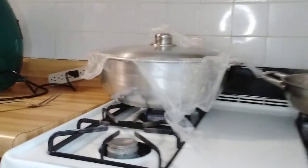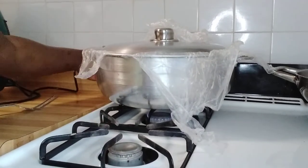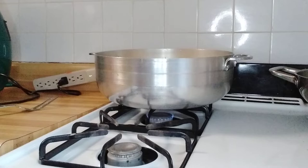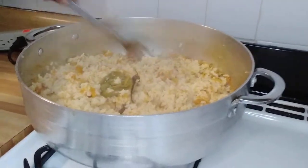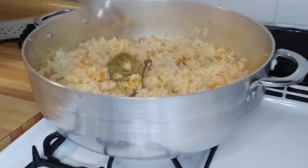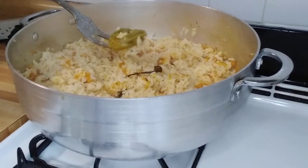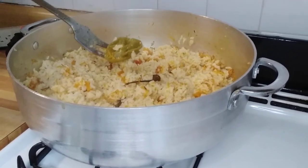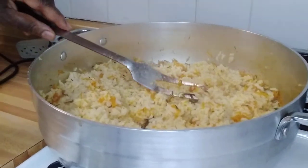So, guys, we're gonna look at our pumpkin rice. Guys, if you smell my kitchen, this hot pepper makes the kitchen so spicy, guys. See the pumpkin rice, guys? Is Miss Hot Pepper, you know, guys? And the stem came out, I just whoops it, no run out in the pot. I'm gonna make it so hot that I can't eat it. See her there? Same pepper. Them bad like war. It's them that came out.